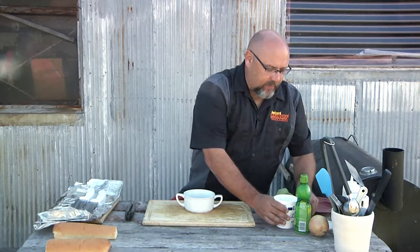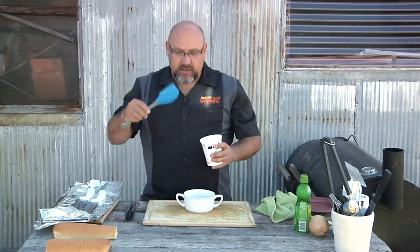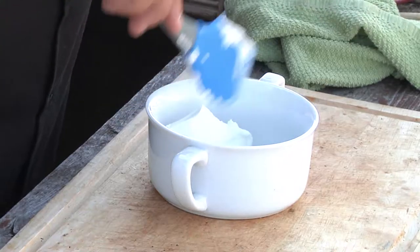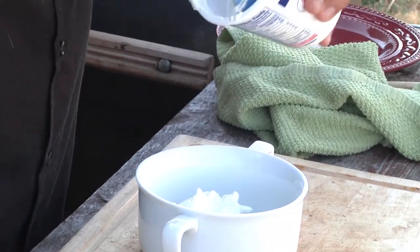And this is stupid simple. So what we're going to do is, and I'm not going to measure this, but I will tell you what it is. We're gonna put about half a cup of sour cream. Does that look like about a half a cup?